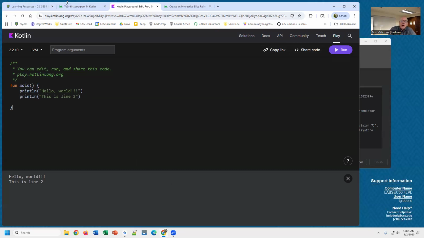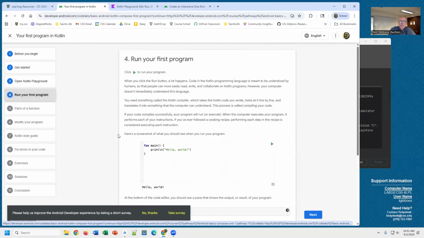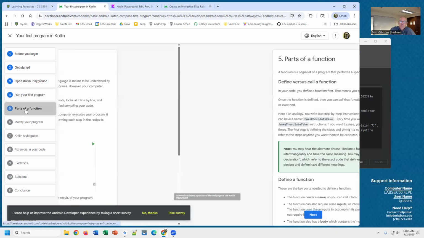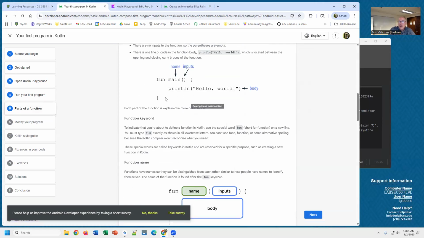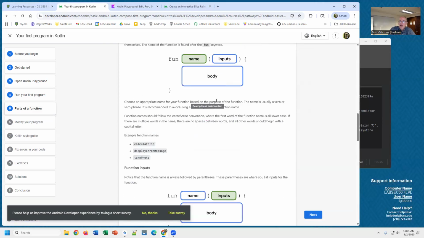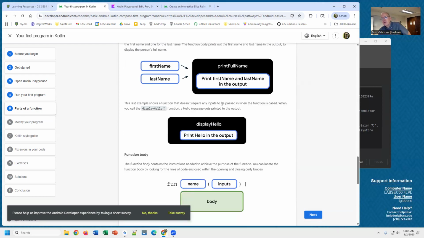Okay, then let's talk about variables. Again, it's just parameters. We can add parameters to our function to do different things.